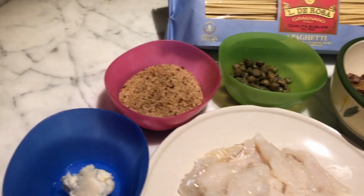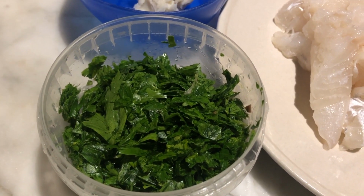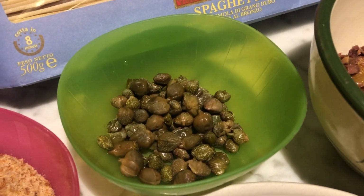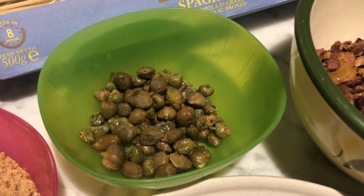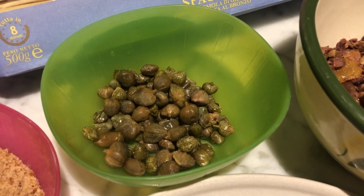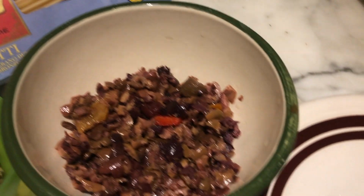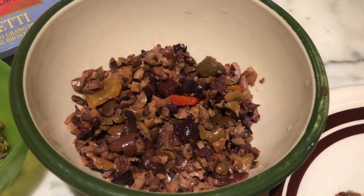The next ingredient then is parsley. Get a good bunch of parsley. I like a lot of it. Then we have capers, 40 grams of chopped capers or whole capers as you prefer. They do pack quite a punch. You'll want to desalt them a little bit. Then we have 100 grams of chopped pitted, salt-cured olives.